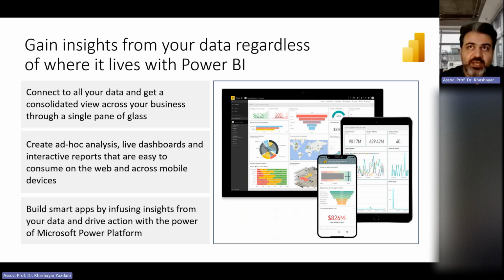Okay. If I want to call back some things that we discussed earlier, the main reason that we are using Power BI to do the analysis is that we are always trying to convert data to information. We need information in business and in our daily life. Why? Because we are going to make decisions. And as long as I have more information, I can make better decisions.